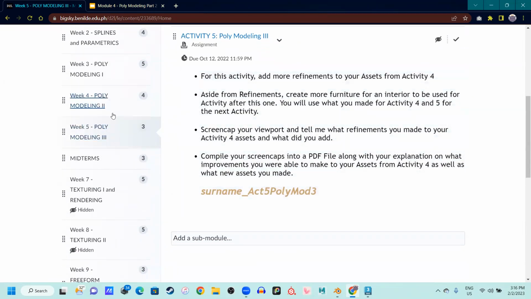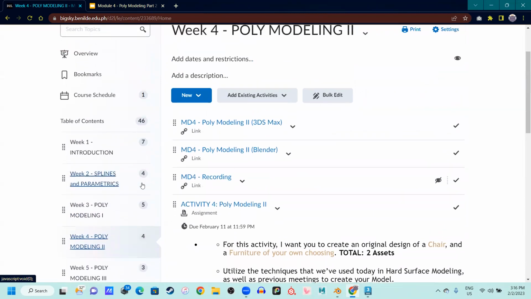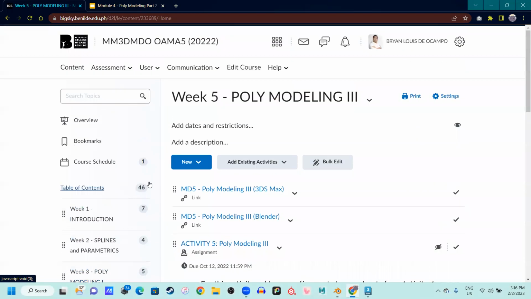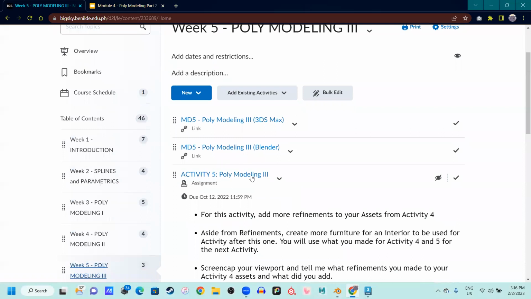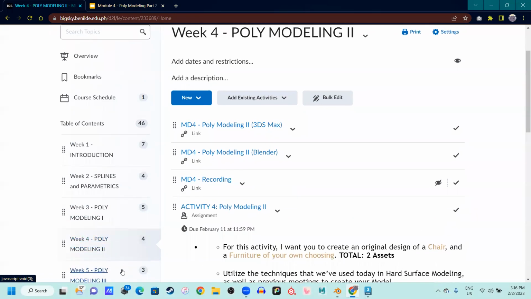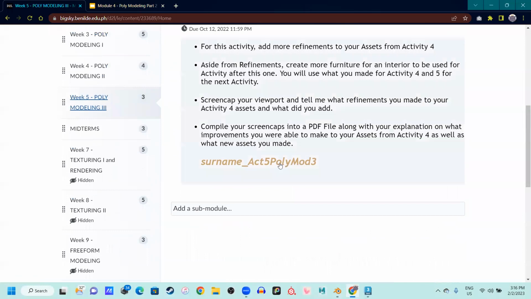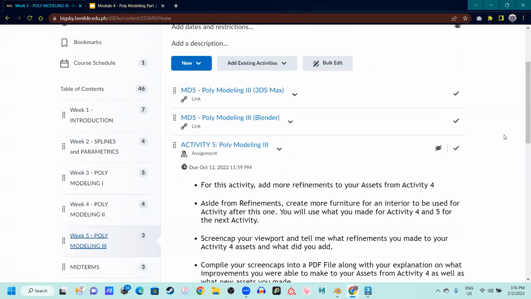But itong activity 4 and activity 5 natin, nakasalalay yung activity 6 natin dito sa dalawang activity na to. You need to accomplish activity 4 and activity 5 before you can actually start yung magiging activity 6 nyo.